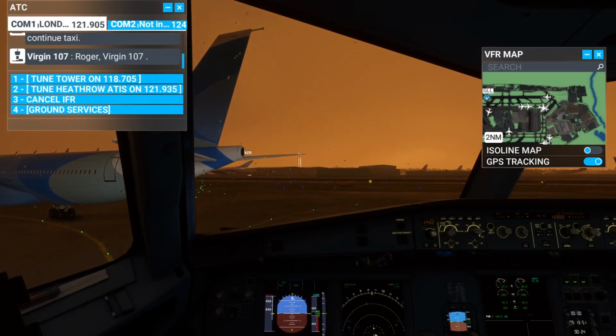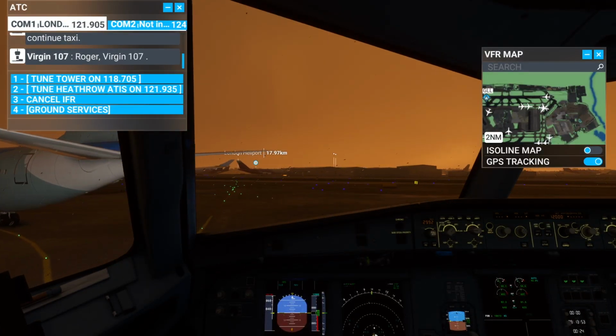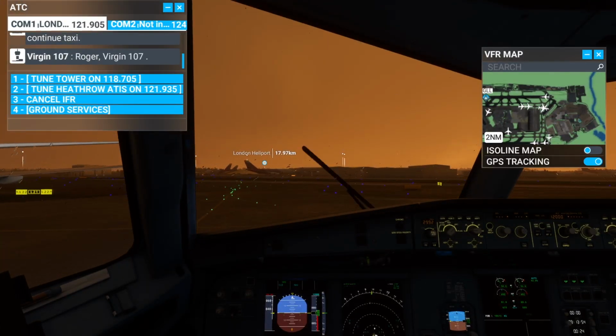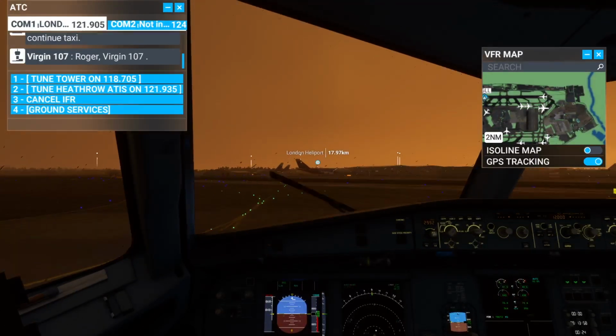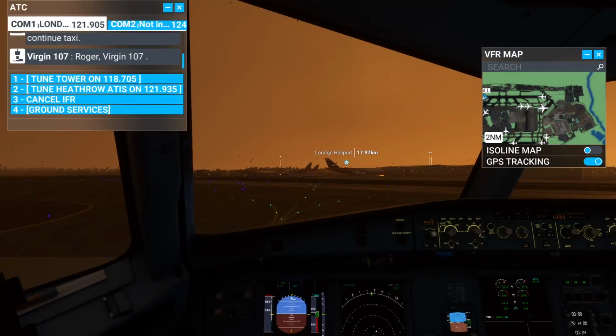Try and cut in, slightly longer way around. Ignore the fact my left wing would have just smacked into the rear end of that aircraft. It's fine.